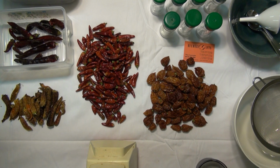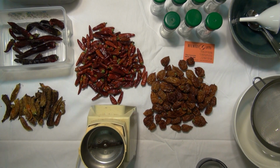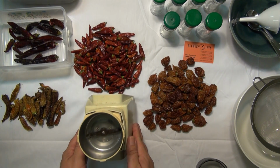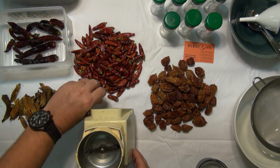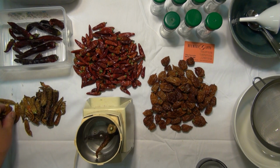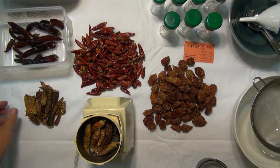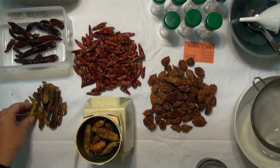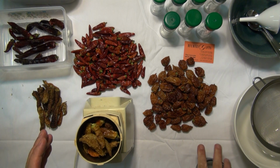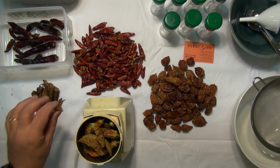Okay, if we can see this. Might have to move these out the way so I can put this in the center. That's okay, we can see that. Move the chilies out the way. So all you do is layer this, pretty much put chilies into here. We'll fill it up. We'll probably grind all these because there's not that many of them. One more. A couple more we can fit into there, I'd say.